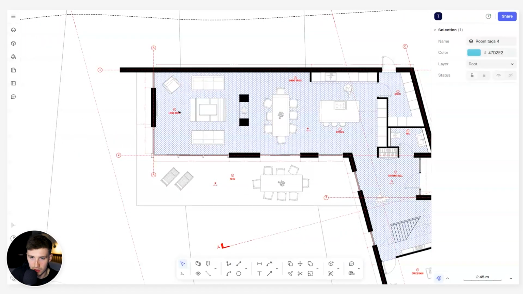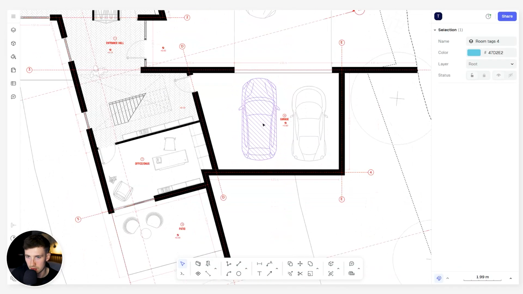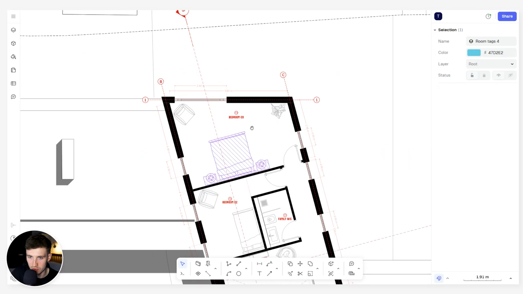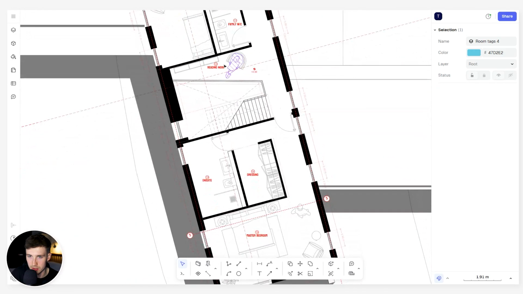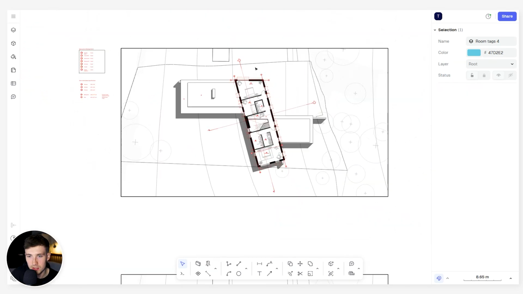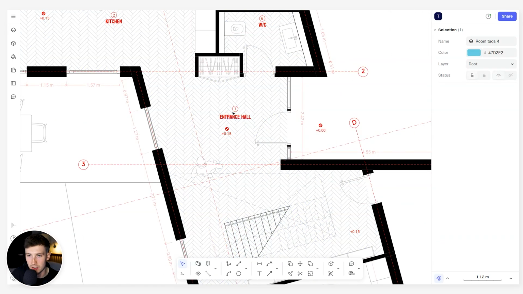And we have something like this where we have the spaces identified using the text tool. Come to the upper floor, we have bedroom 3, bedroom 2, family WC, reading nook, so we've got a nice little reading zone there, now master bedroom, and that's just a nice and easy way to be able to control the annotations that you add to your rooms.